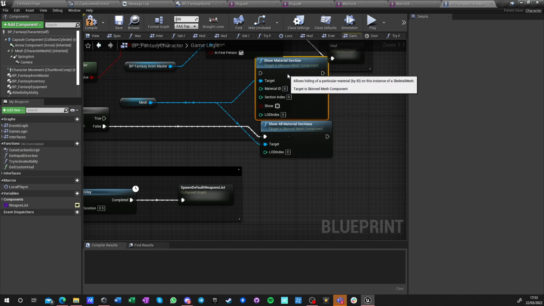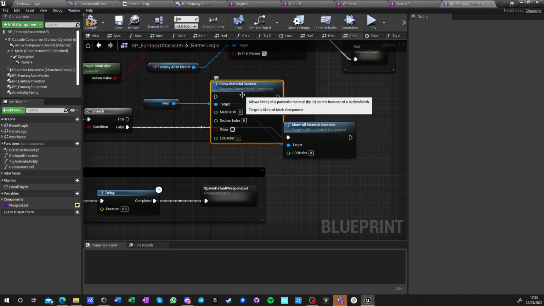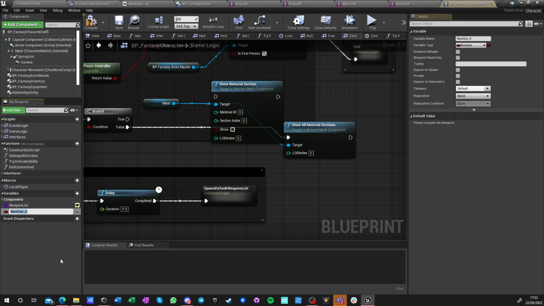And if we are first person, then we want to make a new variable inside our fantasy character. We say material sections to hide. It's an integer array.